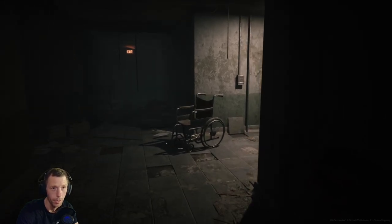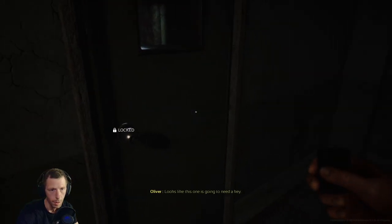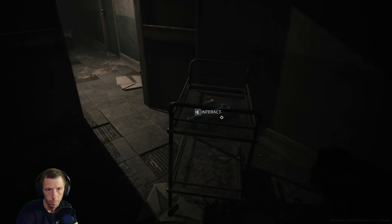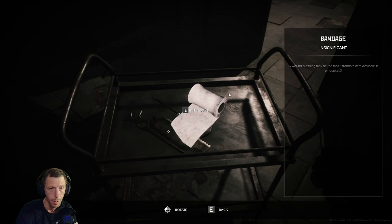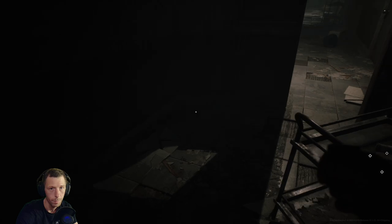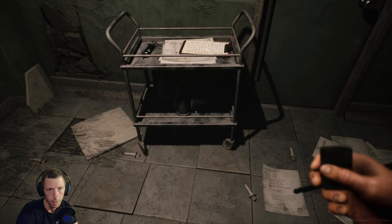This is a wheelchair — we're probably in some kind of asylum. But how is this a crime scene? This is a dilapidated building. Looks like this one's gonna need a key. They have evidence here. Saw — insignificant, but this is probably used to chop off legs and stuff. Bandage — insignificant. I think this is made for lobotomy — a lobotomizer, if you will. Noteboard — insignificant. Syringe — insignificant.